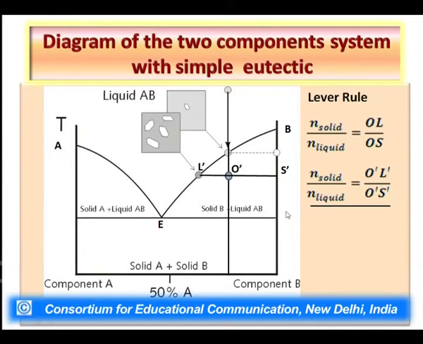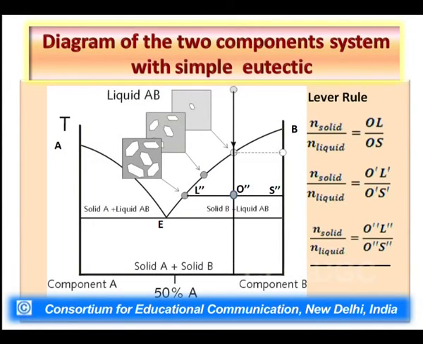So, there is a very important rule, called the lever rule, which relates the relative amounts, that is the number of moles, of the solid phase and the liquid phase. We would also like to stress upon that, but for the time being let us talk about the overall state point of the system when more and more solidification occurs, or in other words when you have an even lower temperature. When you continue to cool the system, its temperature further decreases, and now suppose the overall state point of the system has moved from point O dash to O double dash.